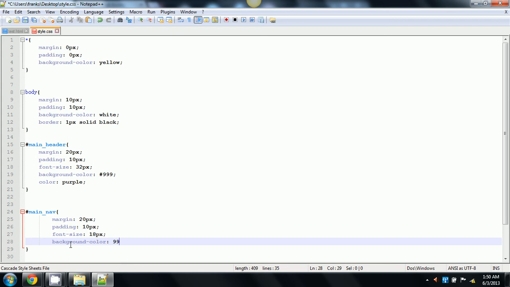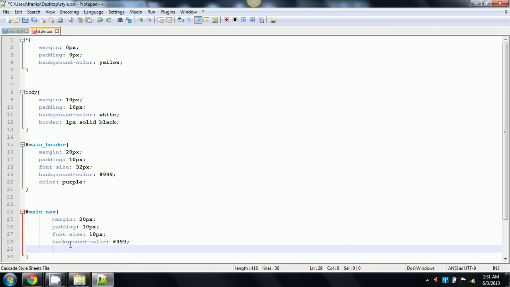Well, let's actually just go 9 again. And font color. See, I didn't even follow my own rule here. Okay, you just put color, and that'll do that for you. And we'll just change that to purple also. Bam.